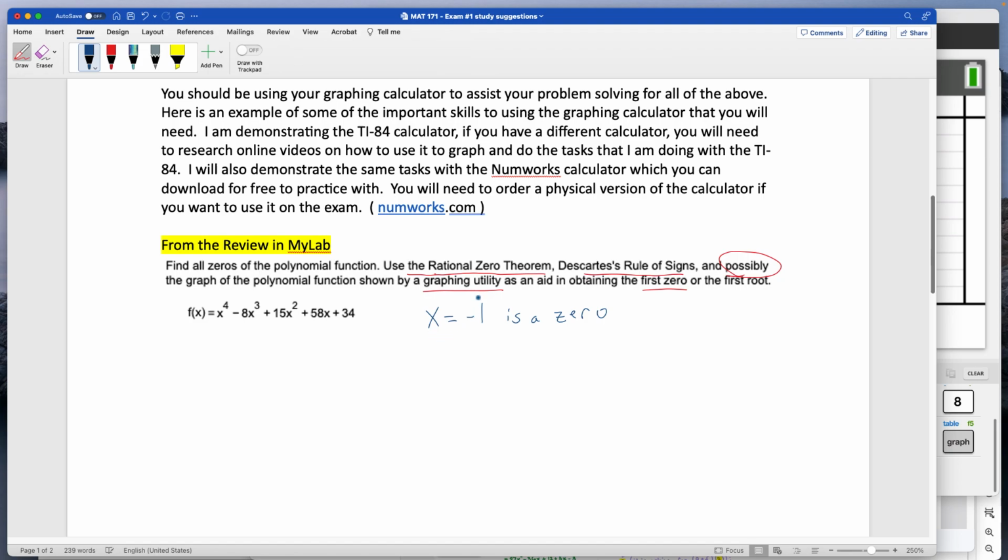And remember, as a factor, we would add 1 to both sides. So we know that x plus 1 is a factor.